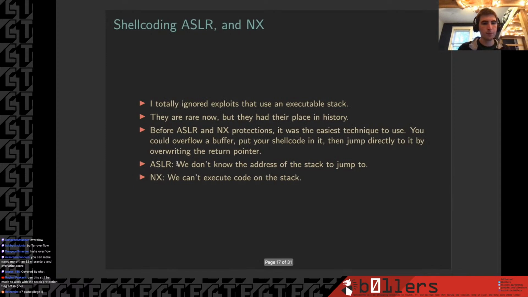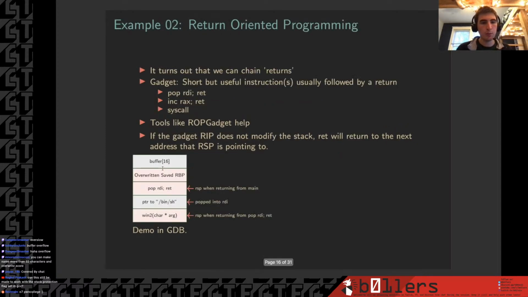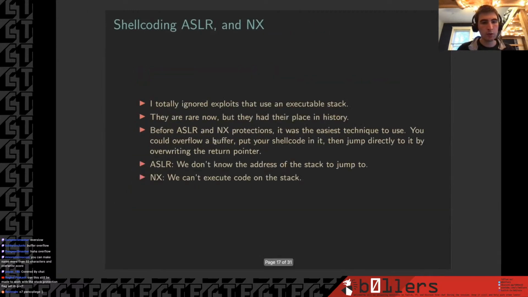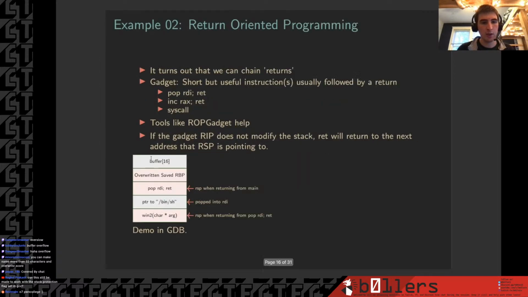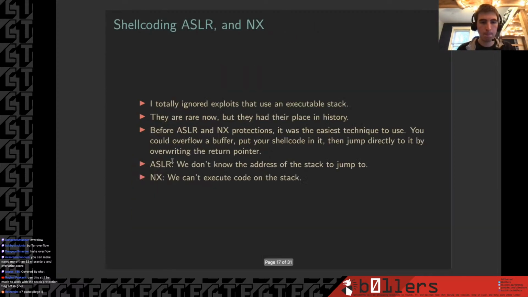But it doesn't work now for two reasons: ASLR, which means the address of buffer is unknown, and NX, which means you can't execute any code at buffer because it is on the stack and the stack is not marked as executable.